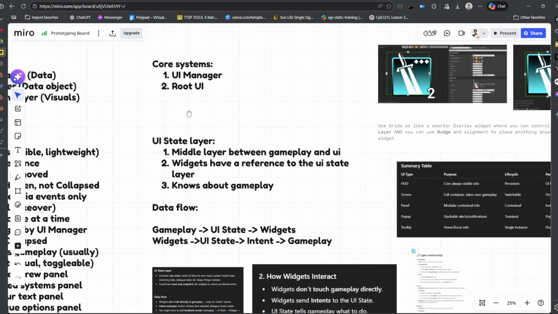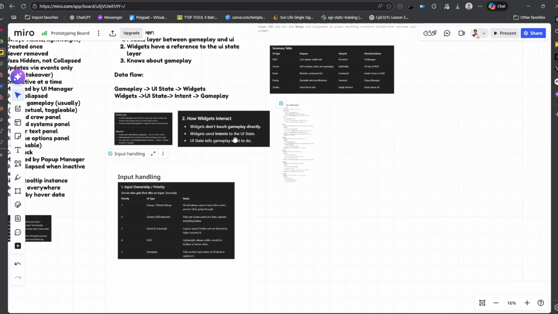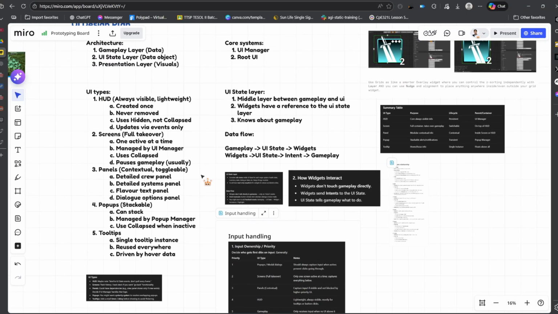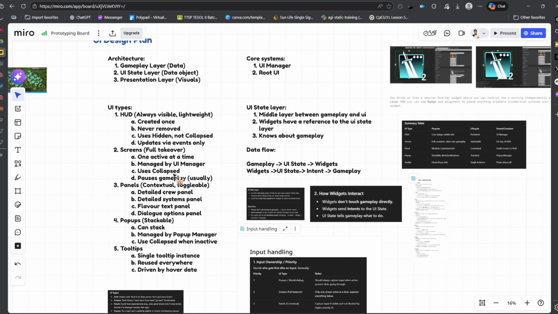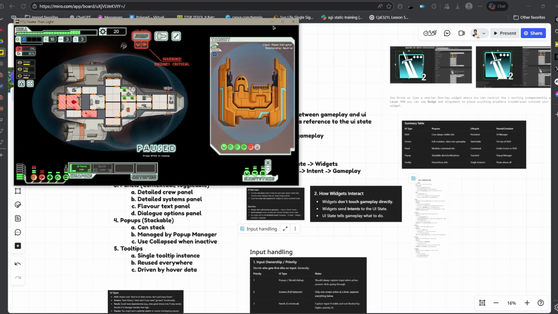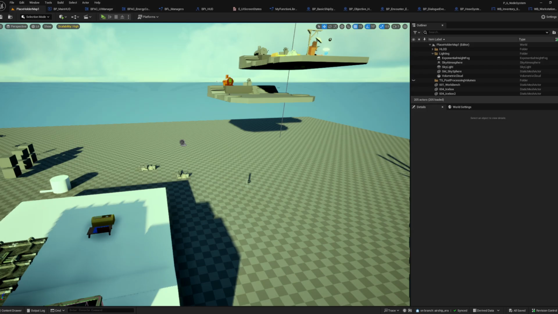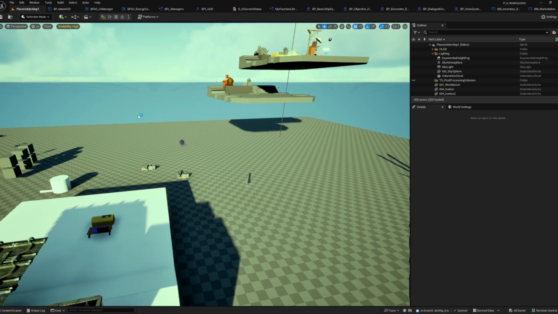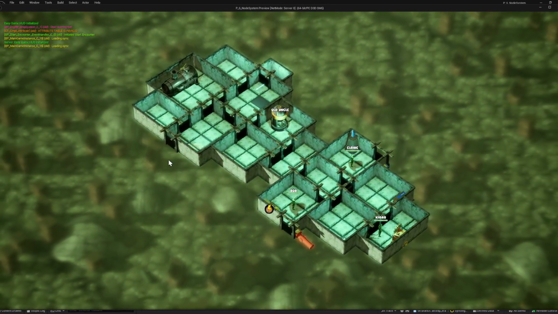And that's how I'll design this. I also removed the old stuff, as I already mentioned, but I really don't have much to show for the game itself.